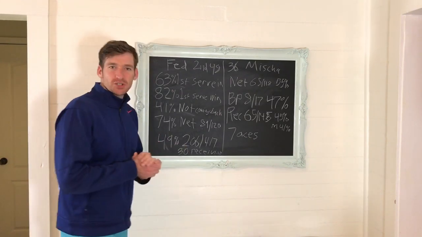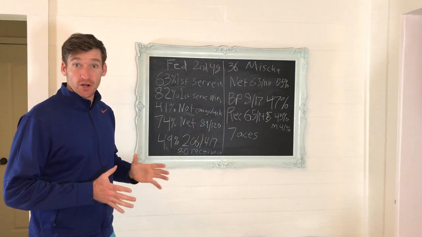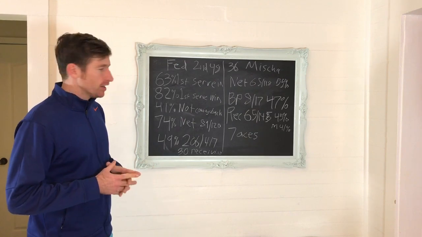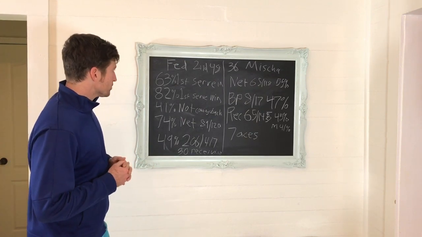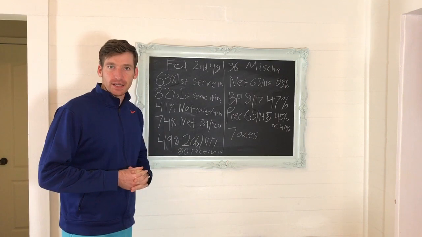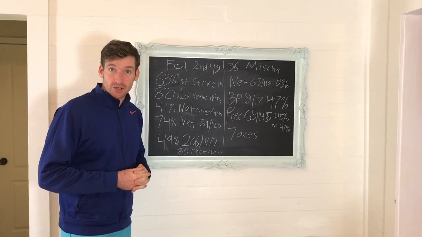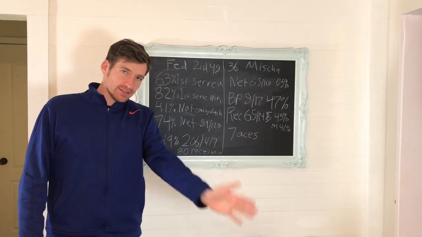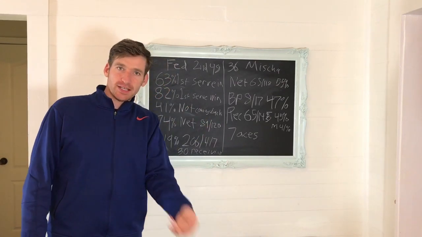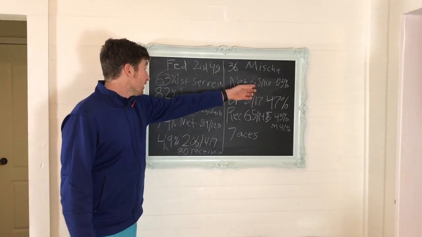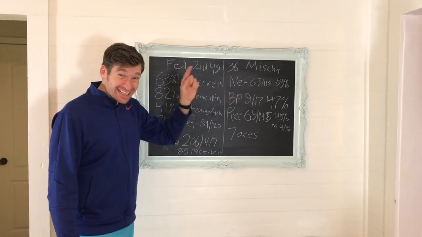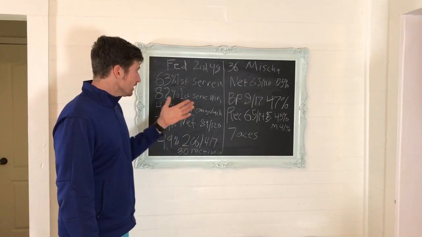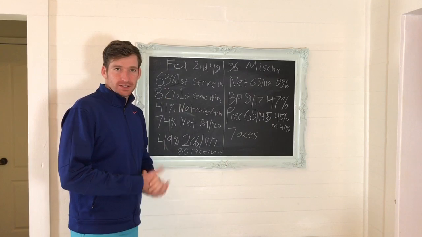Let's talk about Misha Zverev and some of the stats from his match, his big upset over Andy Murray, and why I don't think he's going to be able to do that against Federer. Misha Zverev serves and volleys constantly, and he even did a lot of chip and charge. He was constantly rolling that lefty forehand up the line, redirecting the second serve for Murray and sneaking in right behind it. 55% of the time he went to the net, 118 trips in one match. That's rare on the Pro Tour today.